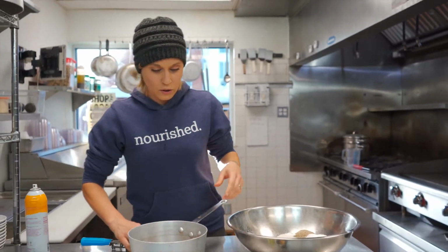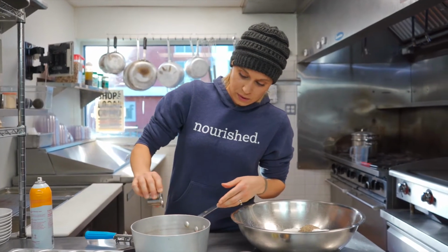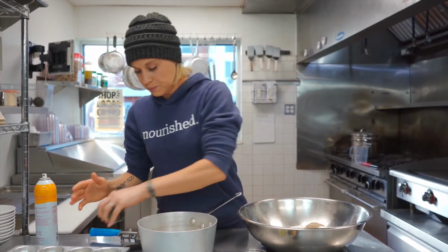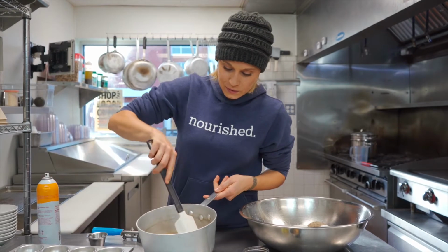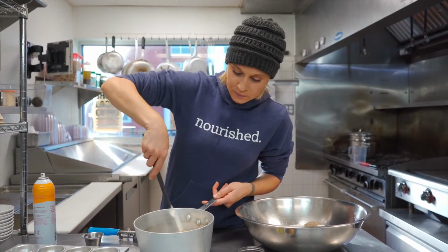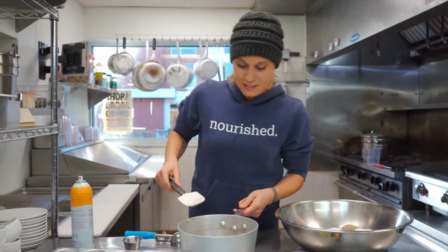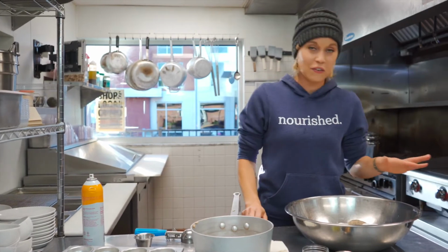I'm gonna grab our dry active yeast. Go ahead and throw that into the water and the maple. I'm gonna give it a little stir too, just so it can start to grow, eat that sugar, and activate. So while that is starting to rise, we're gonna go ahead and come over here to our mixing bowl with our dry ingredients.